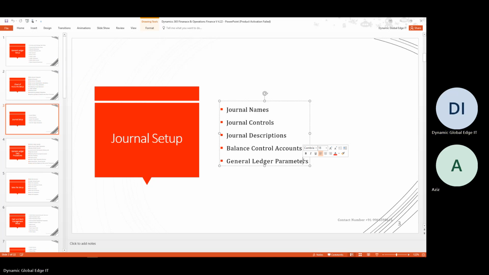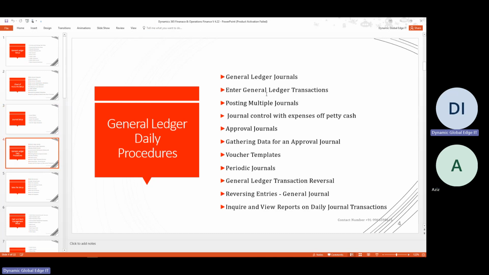And the fourth one, here I will show you how to post general journal entries, how to enter the transaction in the general ledger transaction, because we can see so many fields. For each and every field, when it will be used, what information we have to update, how to post multiple transactions at a time, like multiple invoices, or multiple lines, how we can enter the transaction, and how we can make a default offset account.